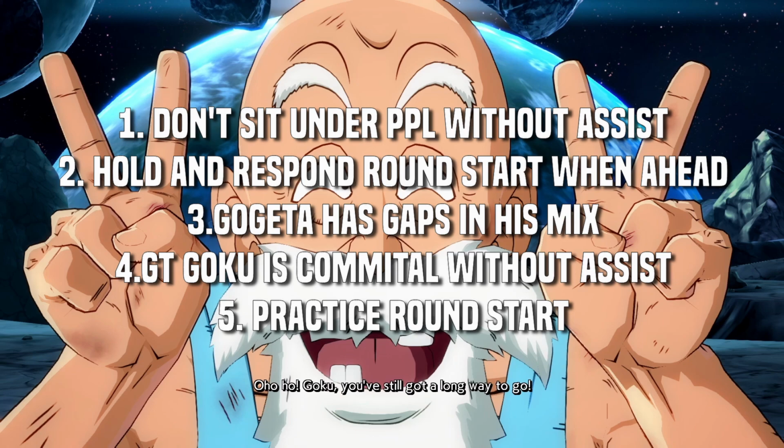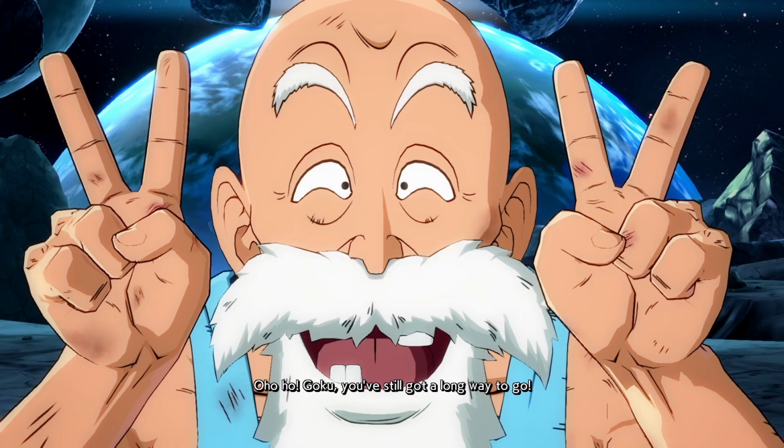Obviously, there are ways to escape it. People can just backdash out. You know, some characters can just float away, or they have extra mobility options. Like Gogeta could definitely just float away and then double backdash and not deal with anything. But not everyone can do that, and definitely not everyone is mindful of that. Sometimes they're trying to hit you.